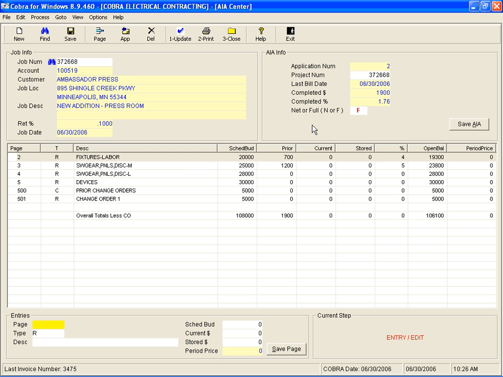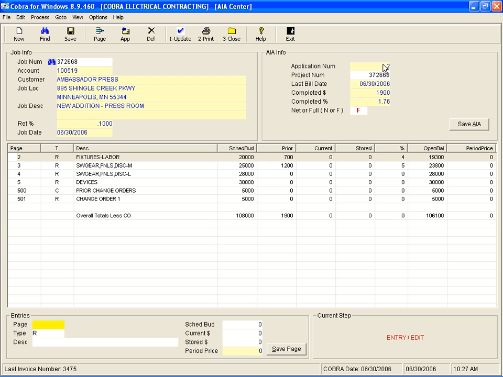So when you think about removing applications, you have to remove the application, get down to the one before the one you want to change, and then close the one previous to the one that you want to redo, just by hitting your close button. That will reset you back to the application number that you want to change, redo it, move forward, you're on your way.